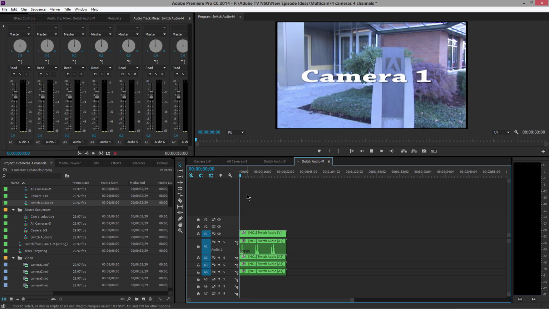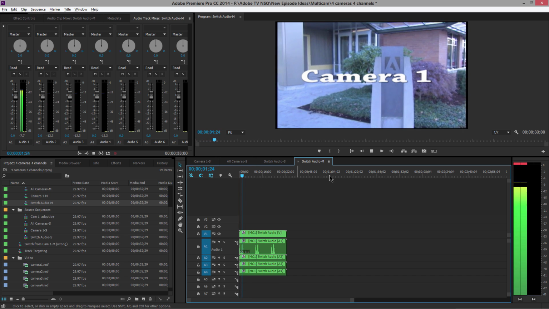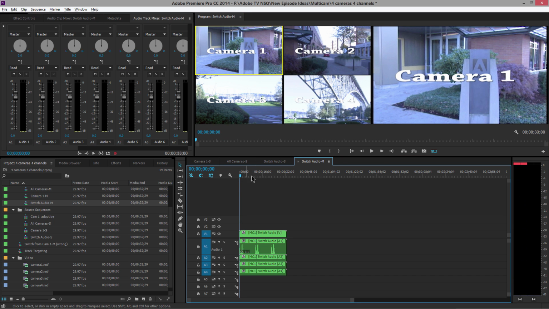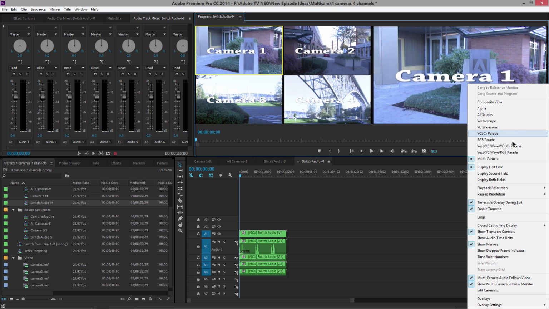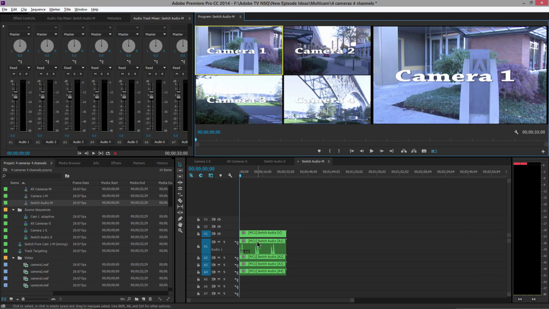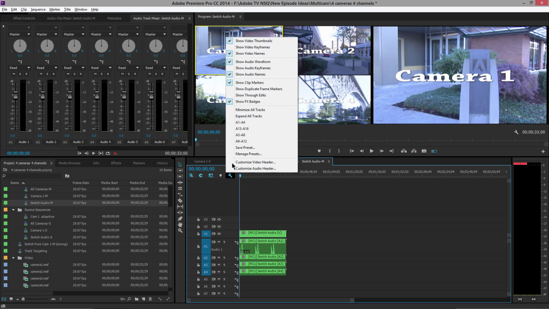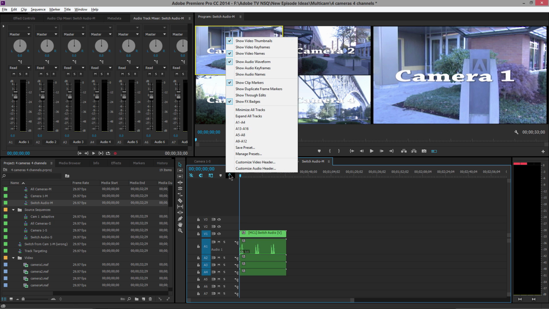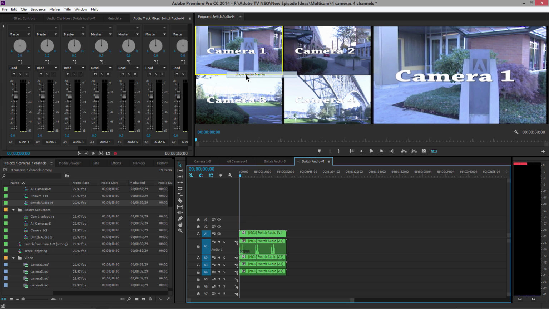So if we now create a sequence, and if we go and look at our source sequence and switch cameras now, Camera 1. Channel 1. So that's camera 1. I also have the option in here to have the multi-camera audio follow the video. And the other good thing you can do here is normally this is turned off, show audio names. You see the video name, you don't see the audio names inside here.